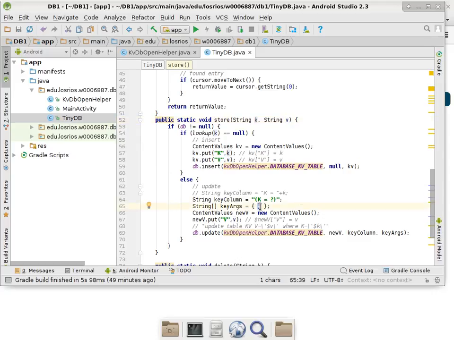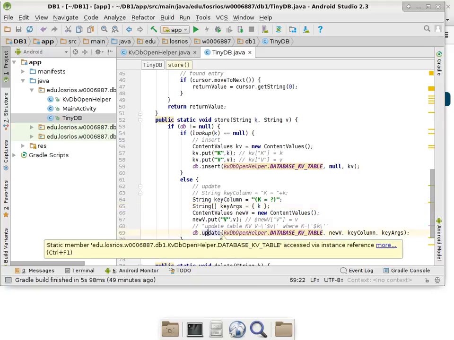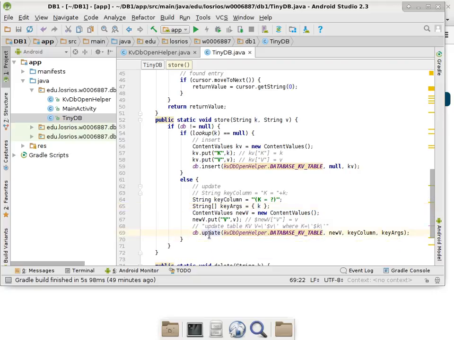Right, but k is a parameter which is of string type. Right, that one I understand is of string. That one has to be a string array. It cannot be anything else, and that's a constraint of the update method itself. So it's in content values. Yep, that's where the blob would be. I see. Right, so this one can be, I suppose, anything. That could be a blob.